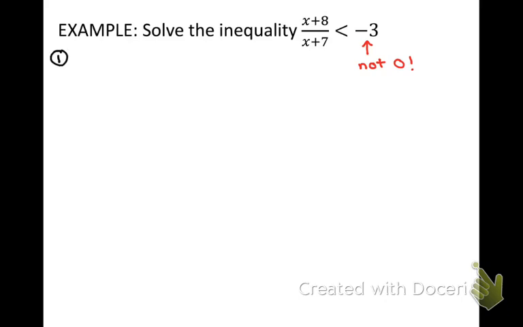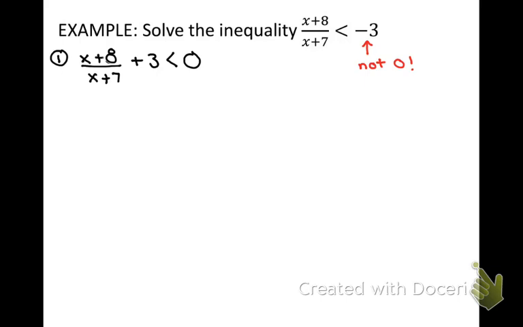So that very first step, we want to make sure that we have 0. Oops, I wrote a 3 instead of an 8. Okay, I'm trying to erase and talk all at the same time. Rewind for me. We want to make sure that we have 0 on the right-hand side of the inequality. So we have to move the negative 3 over to the left. In order to do that, we are going to add the 3 to the left-hand side, and this is now going to be less than 0.